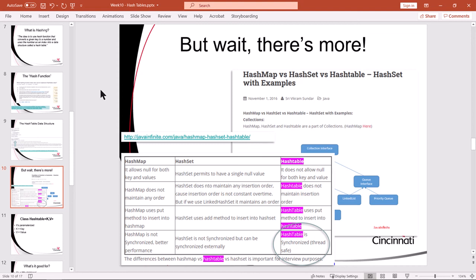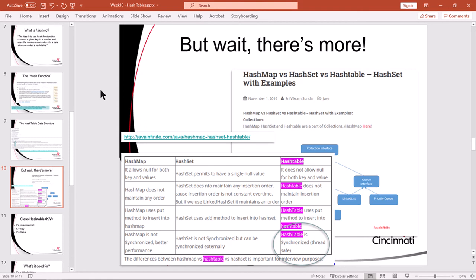So if someone says to you while you're standing in line at Chipotle, hey, why would you use a hash table over a hash map? You can say a hash table is thread safe, and that will answer their question, and you can go on and continue enjoying your burrito, because you don't have to worry about two threads clobbering the same data in the hash table, since Java advertises hash tables as being thread safe. That doesn't mean that you always use a hash table, but in my opinion, it means it should be your first choice if you don't have any other information.